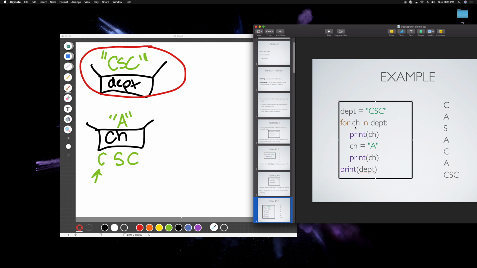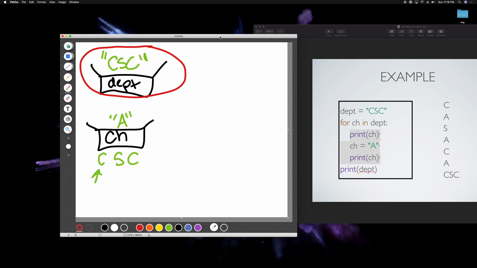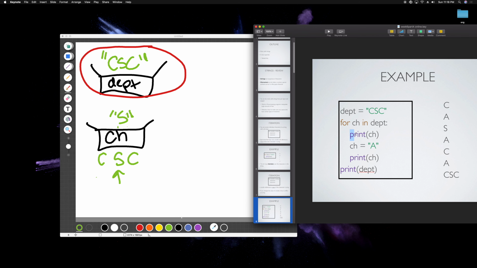And then we're done with this iteration of the loop, right, because these are the 3 indented lines. We go back to the top, do the same thing again. So the arrow moves over, now we're here at the S. Awesome, so this gets updated to the S. Cool. And then we print CH, which is S now. We do the same thing that we did before, where we put A into CH. So that'll print A here.